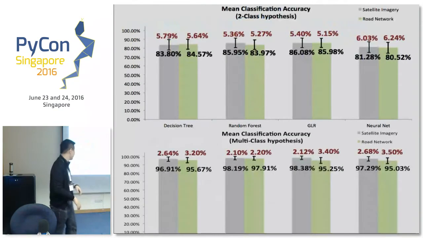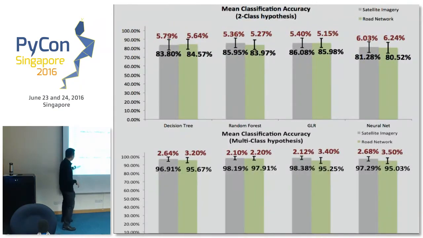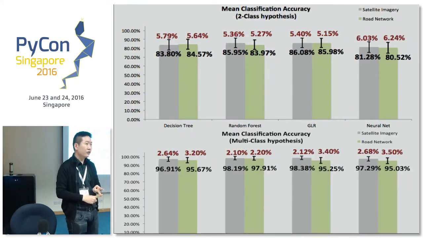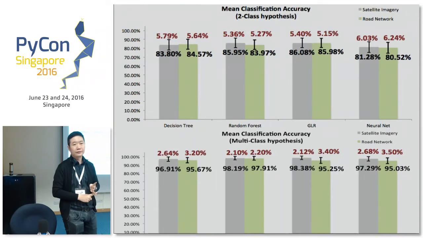So with this approach, we are able to benchmark the approach where we build our classifier with road network information versus the approach where we build our classifier with satellite image information. You can see that both are actually very comparable. But in terms of processing, we don't have to actually do image processing, which is very computationally intensive. We don't have to pay a huge cost to get the image. And we are free from things like calibration, instrumentation issues, and cloud covers.